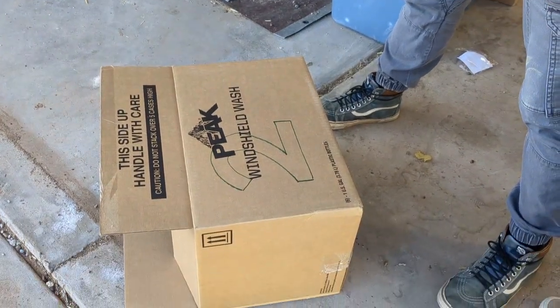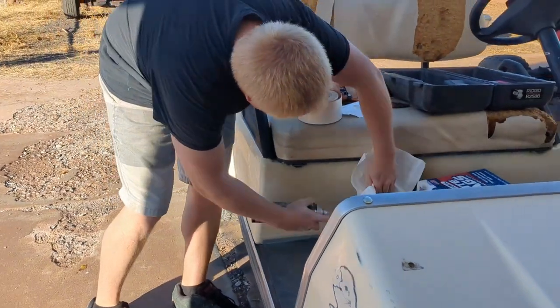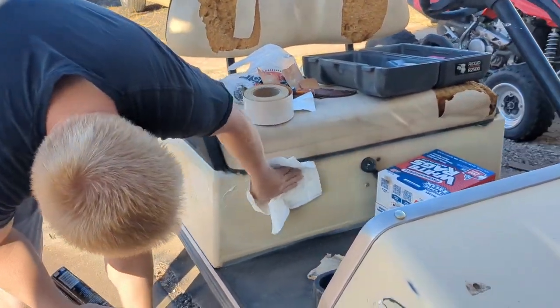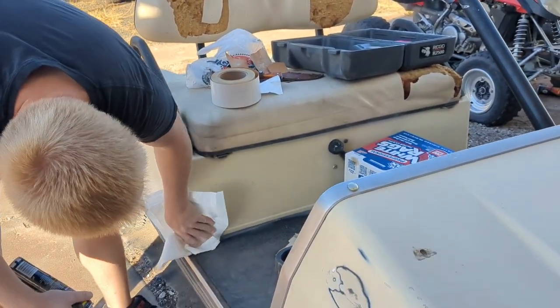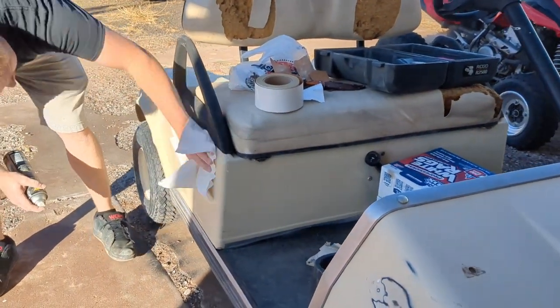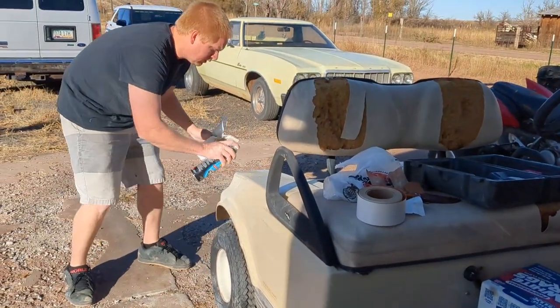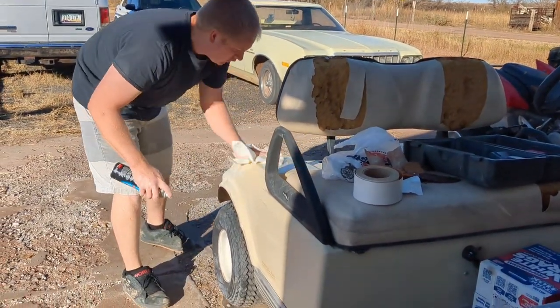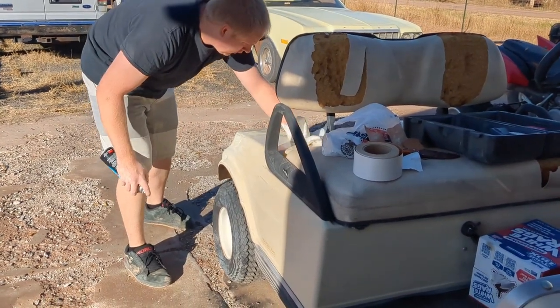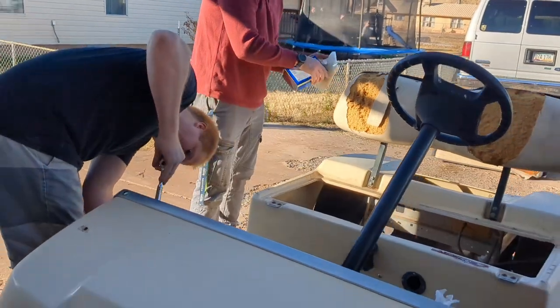Then you can just cut it out and make another one. Yeah. It's gonna look good. Yeah, sorry, we couldn't do it yesterday. I guess we could have just. Are you taking off the top seat?